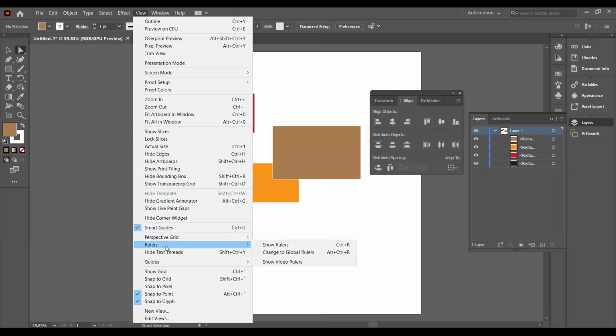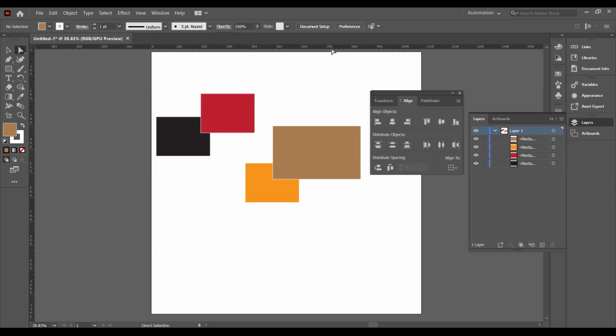When you click here, it is going to give you three options: show ruler, change to global ruler, show video ruler. So show ruler. Now I have the option of the ruler. So now you have the rulers as well.